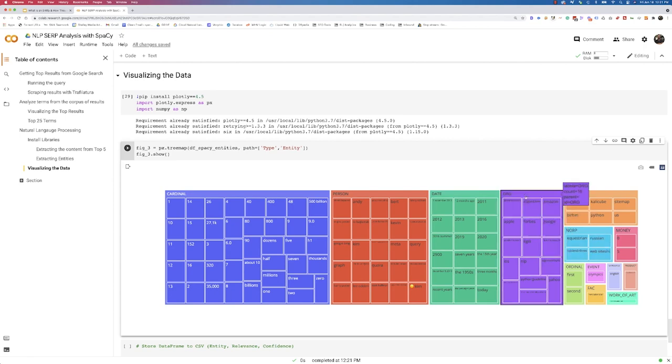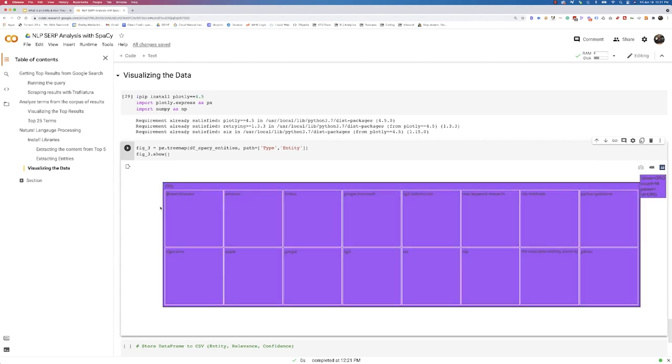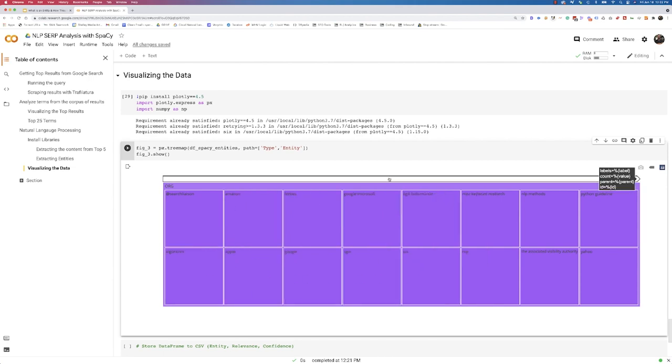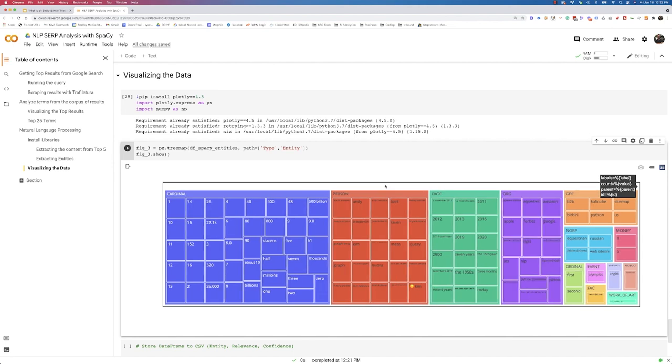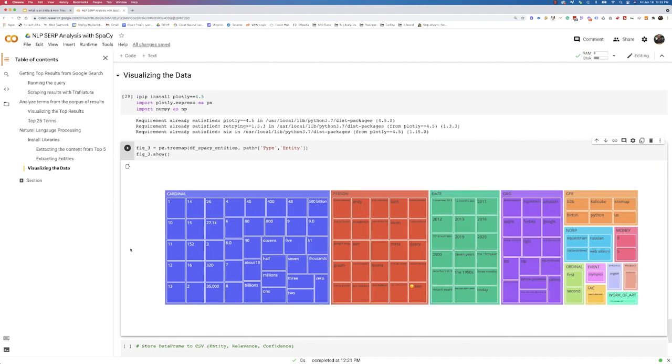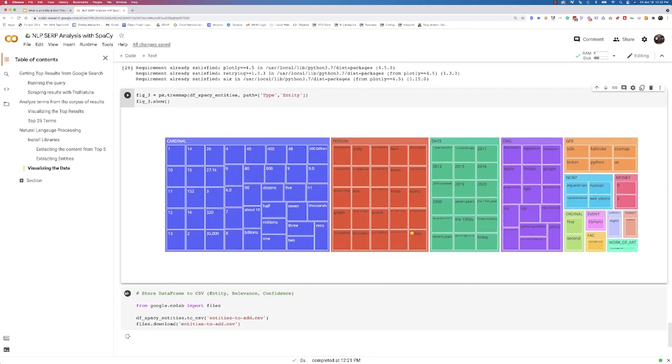Look at the different dates. Look at the organizations who are attached to this. Search Liaison, right, from Twitter. We've got algorithms and Apple and all that other fun stuff. So you can really explore and see the different concepts that are being used right here within the search results. And then once you're done, you can go ahead and store all of this information for yourself, so you can go through it and start to create better content for the search engines as well as meeting your users' expectations.